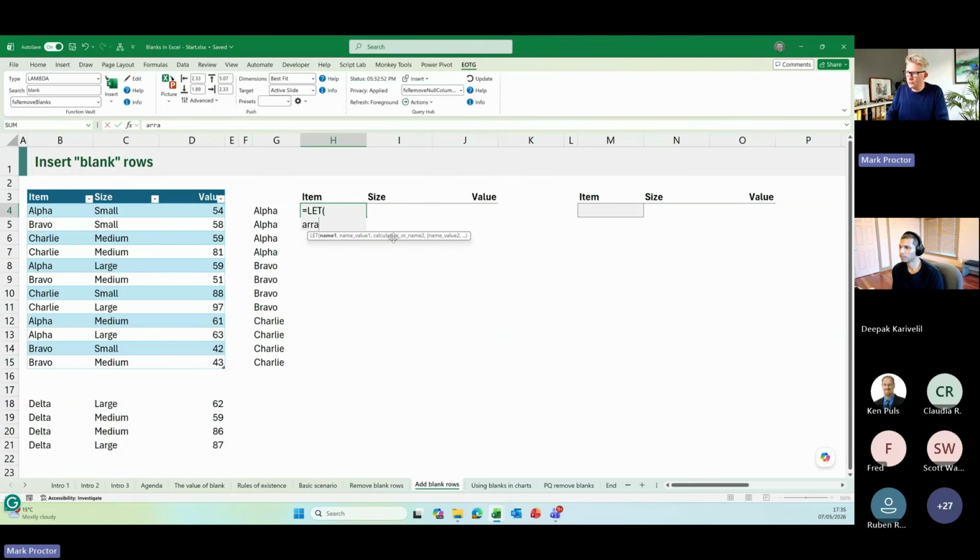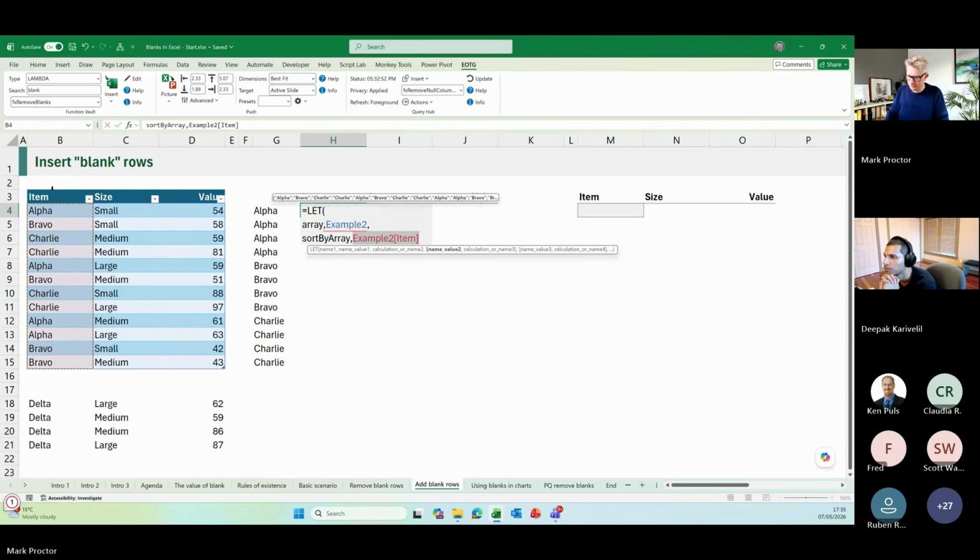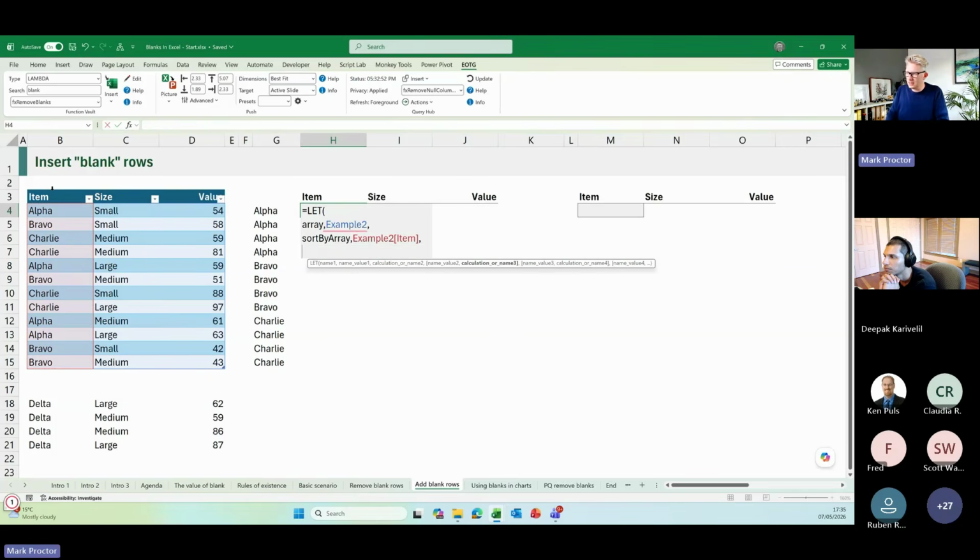And we're going to use our array, which is going to be our example table. Now, first thing we want to do, we've got our array. We then want to say what column do we want to sort that by? Call that the sort by array. And we want to sort by the item column. So just as an example, if we get a result, let's carry on.